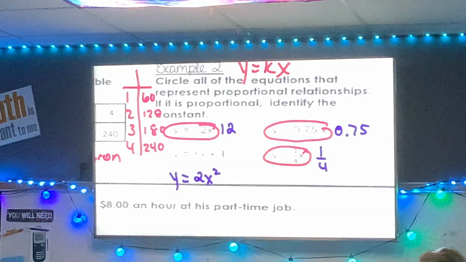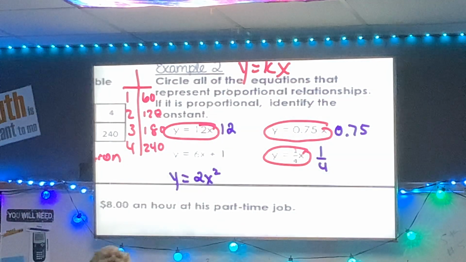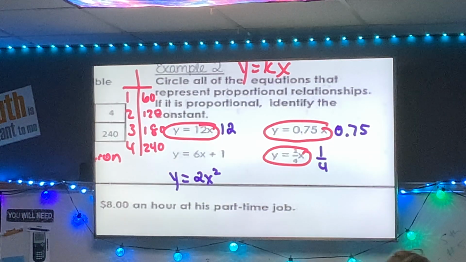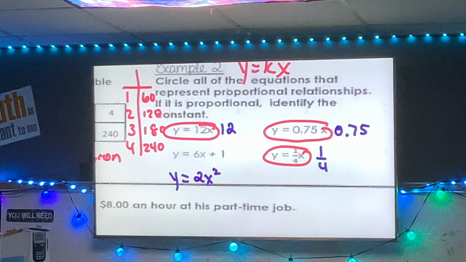Okay, what would y'all say on that one? You'd say proportional? Everybody agree? Yes. Okay, if you don't know, I'm going to show you a way to check it. Okay? So everybody hit your calculator, y equal. Hit y equal on your calculator. And type in 2x caret 2, or x squared.